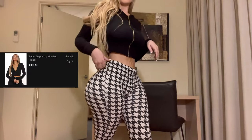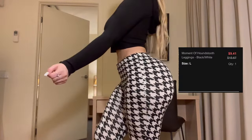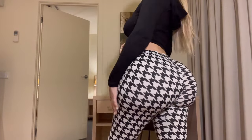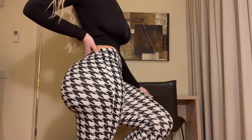Then I got this hoodie — I forgot to show a close-up of it. But I also got these leggings too. They're really cute. I do think they look quite nice, and they're nice and stretchy and fit me perfectly. I like these a lot, actually. I wasn't sure if they'd make my butt look amazing just because it's a random pattern, but they do look really cool.